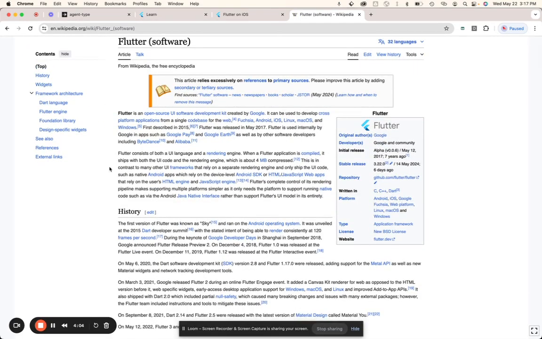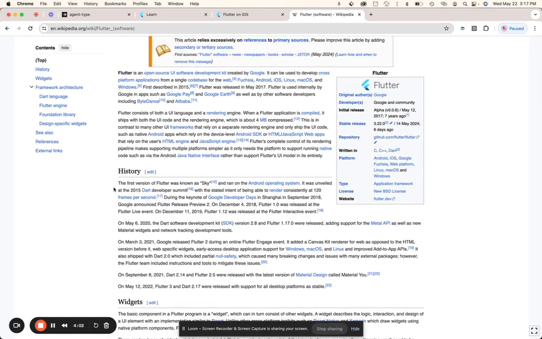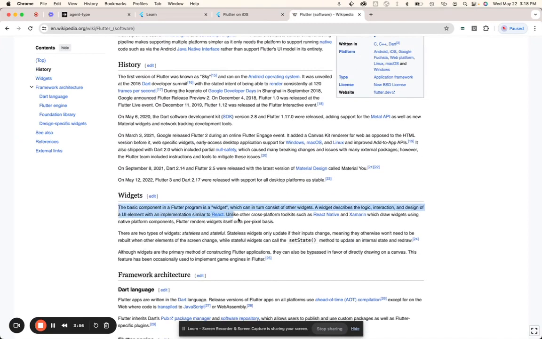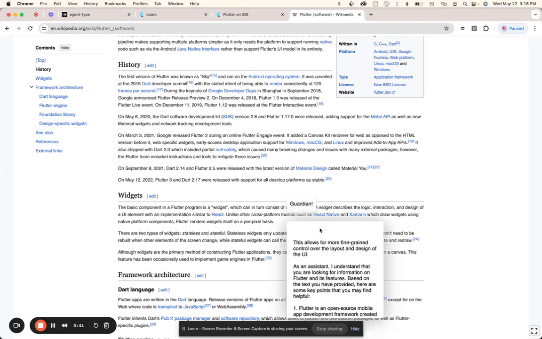Here, I'm reading through and I'm trying to make my decision, and I can quickly find that I want more information about these widgets. So what I can do is I can highlight this whole paragraph, and you can see an automatic Guardian button pop up. Using this, I can click on this, and Guardian will automatically look at all of the information from the web pages that I've seen in the past and look at what I'm looking at right now.